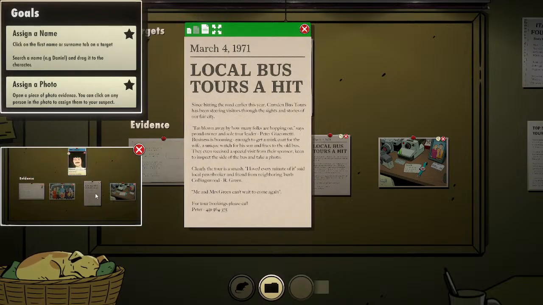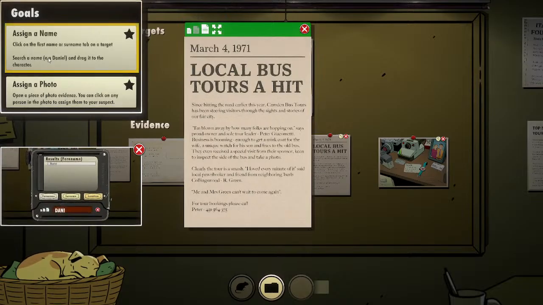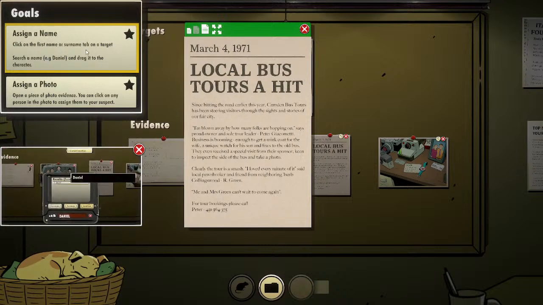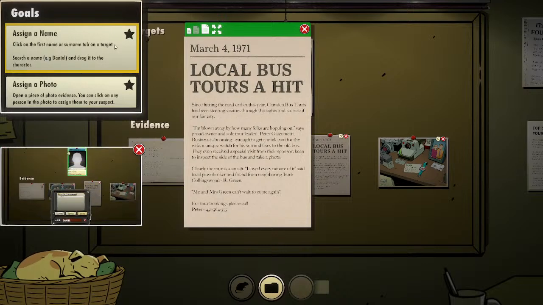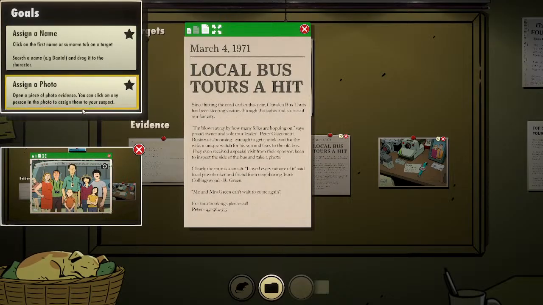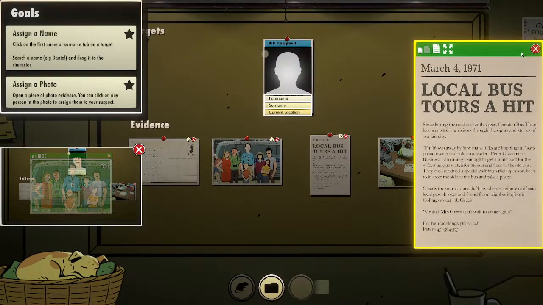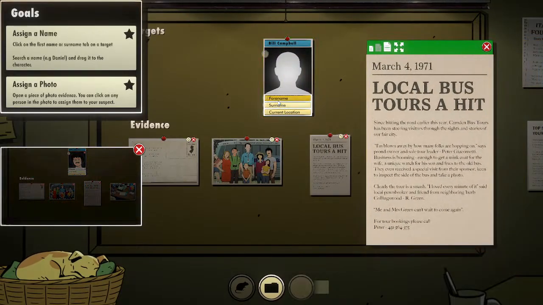Is it like Rootin' Trees where you have access to all the names from the start? That's kind of what it looks like. Click on the first name. Yeah, on a target is saying like, I have a person. It's the same UI as Rootin' Trees Are Dead. Open a piece of evidence, okay. But we should probably do what it says in the tutorial just so.